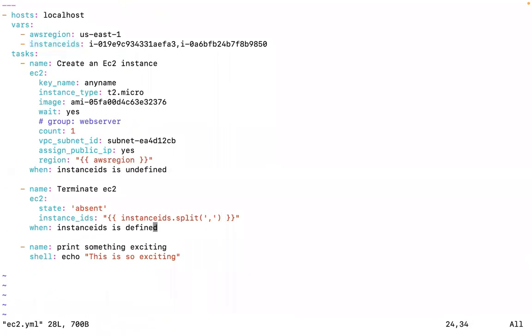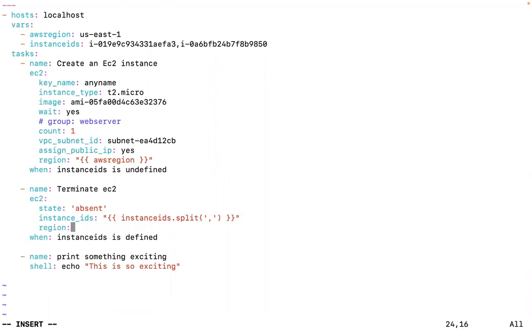The second one is, okay, region is mandatory for the EC2 module. Okay, that's fair enough. Let's go ahead and provide region. Yes, east one, right? That was the second task.